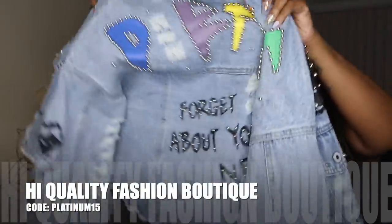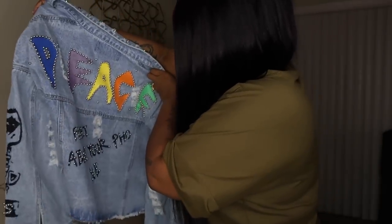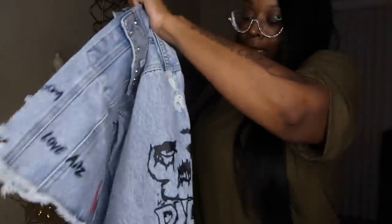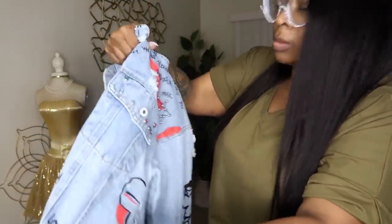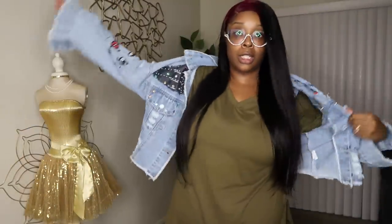What does it look like? What does it say on the back? Forget about your phone. And this says peace. It's cute, girl. I got lipstick right here. Oh, that's my lipstick. It's cute. So let's see, because it's a large. No stretch, it's a jean jacket.